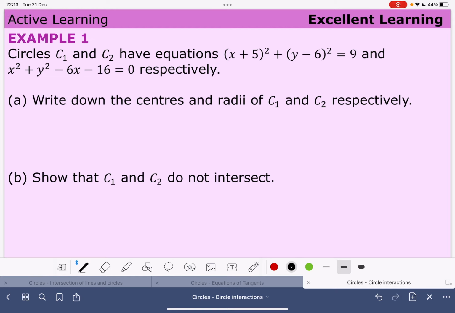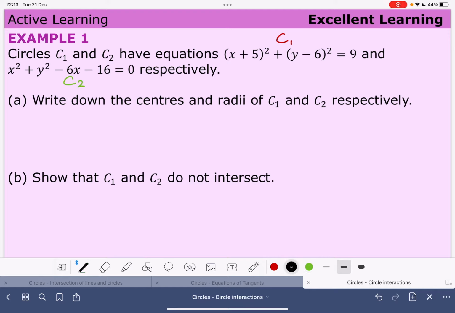We have been given 2 circles. We'll be able to tell which one's bigger and which one's smaller once we start to explore them a little bit. The questions often have a lead-in like this: write down the centres and radii of C1 and C2. And even if it didn't, whenever you get an equation of a circle, these are the 2 things you're going to write down straight away. So we've got C1 as our first circle and C2 as our second circle.